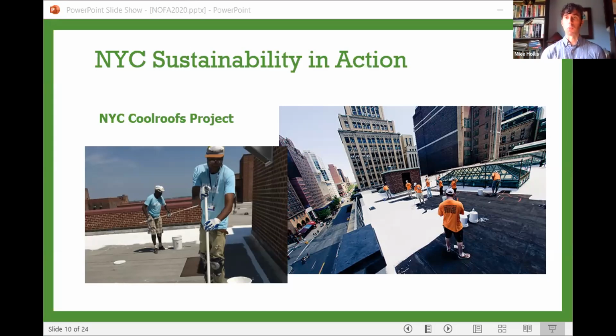Simply by painting rooftops white or reflective, it was found to reduce air conditioning costs anywhere from 10 to 30% for participating buildings. Since the start of the program, they've done over 10 million square feet of rooftop coverage at this point. And it's also been a really nice community-driven program, largely through a great nonprofit called Sustainable South Bronx, that's been providing employment in doing both the cool roof painting and in the installation of green roofs, with underserved communities receiving employment for those projects.